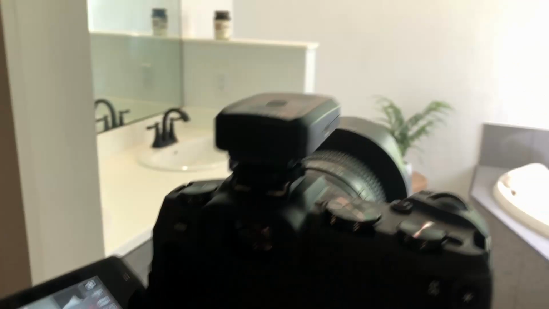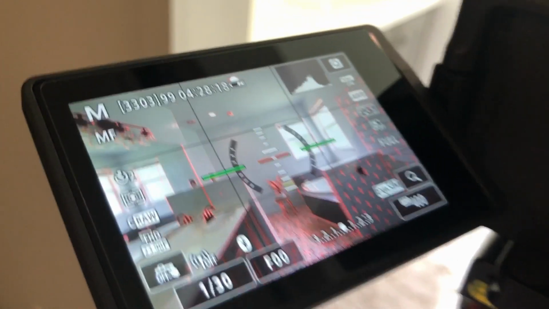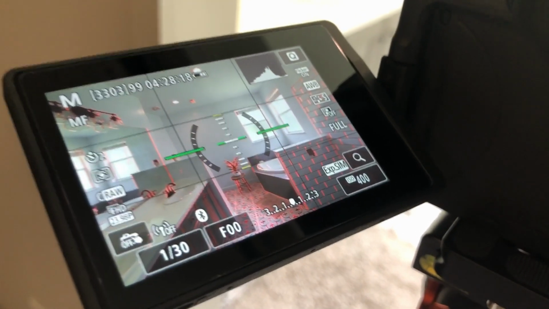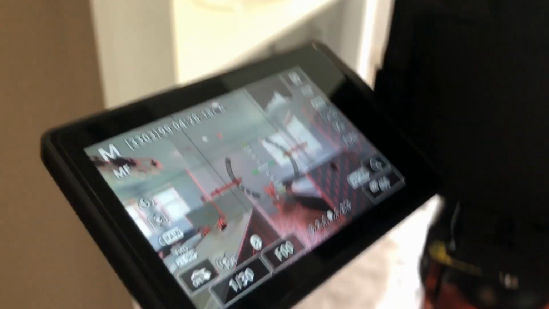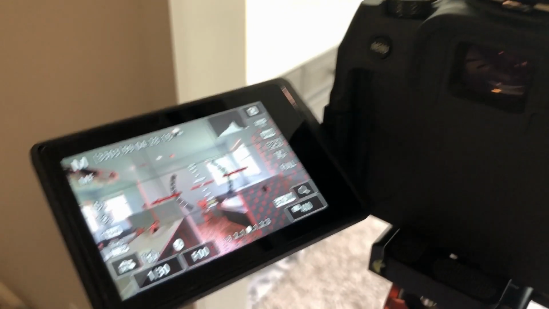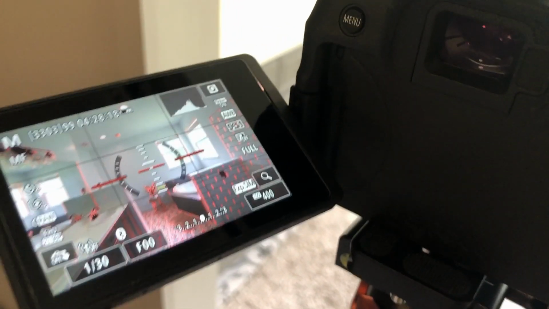Alright guys, we're back in the bathroom here, and as you can see I still have the same composition as before. Everything's still in focus, and what we're going to do is called a Flambient shot. And so the first thing I do is I take the ambient shot, and that just means it's using the lights that are already existing in the room. So coming in from the windows, I have the recessed lights on the ceiling.